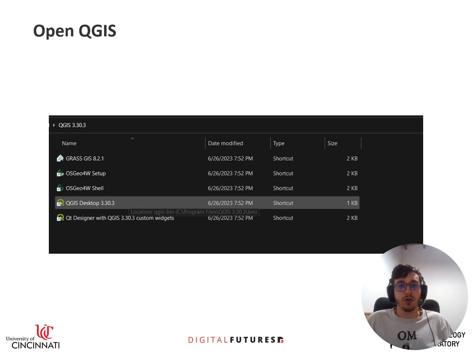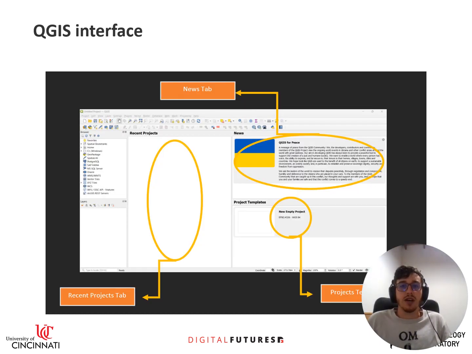To open QGIS for the first time, go to the desktop or Start Menu Shortcuts and click the QGIS desktop icon. You will be taken to the Start interface. Click on New Empty Project if you wish to start a new project. Along with the Project tab, you will get a News tab for QGIS, including the latest version of the package, updates made, bugs fixed, collaborations, etc. If you have previously used QGIS and have available projects, they will be displayed on the Recent Projects tab.